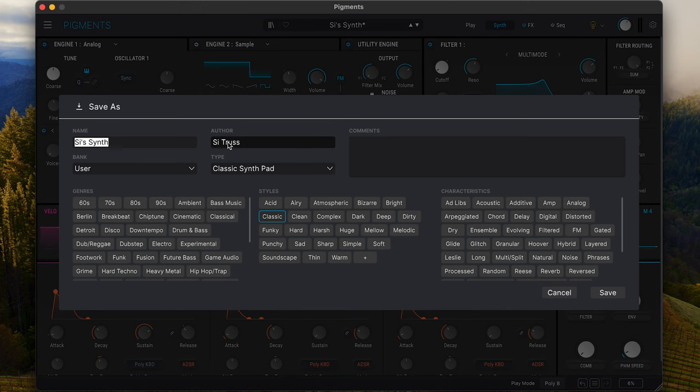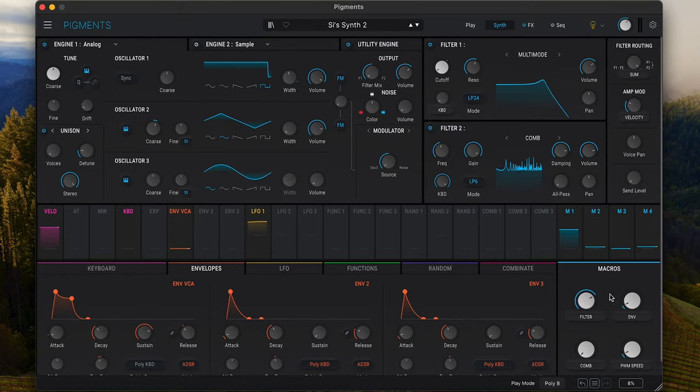It's a really basic synth patch, but I just wanted to show how easy it is to take that, which, as I said, is something I've completely created from scratch, and put it straight into the hardware here. So I'm going to save this as a new thing. I'm going to save this as Size Synth 2. Obviously, I can do things like add comments and tagging, all the metadata tag stuff. I've only got one thing here at the moment, but I could do a lot more with that. Set myself as the author, and I'll save that.